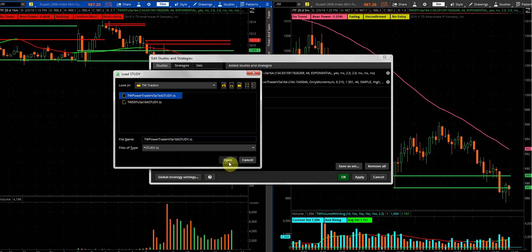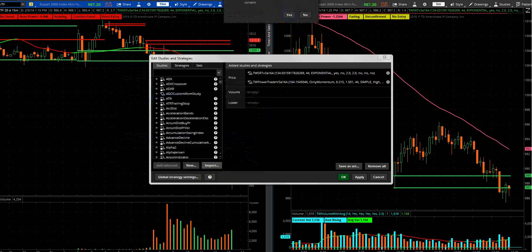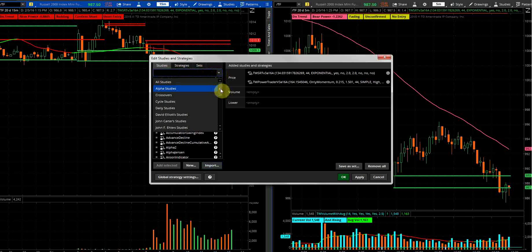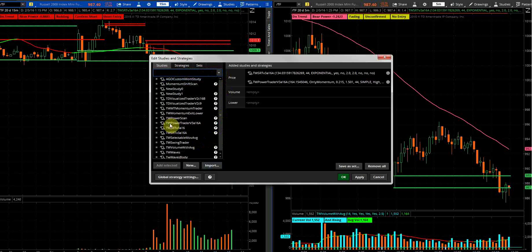We'll just click on it and open it, and it's asked me if I want to overwrite the one that I have here. Well, that's pointless because I already have one, so we'll just say no. Now, it would have installed it had I not had one there. But see the blank box? You click on this little down arrow, then scroll this slider bar all the way to the bottom and click on user defined, and you will find the study in there, and here it is right here.